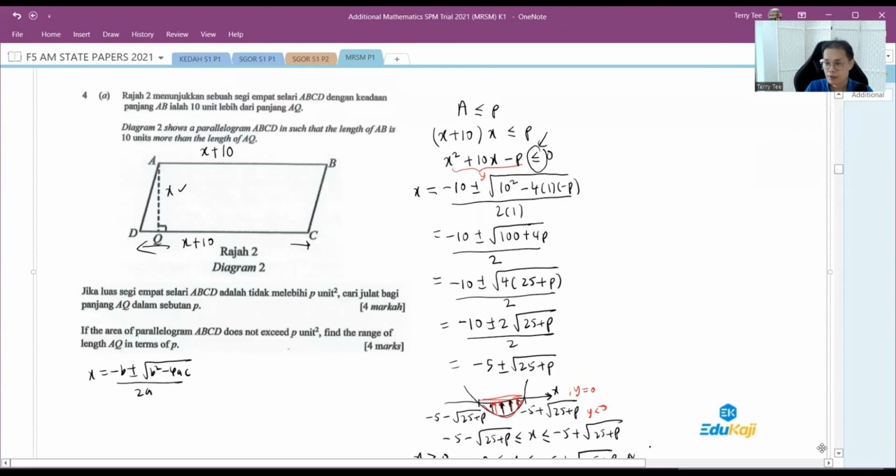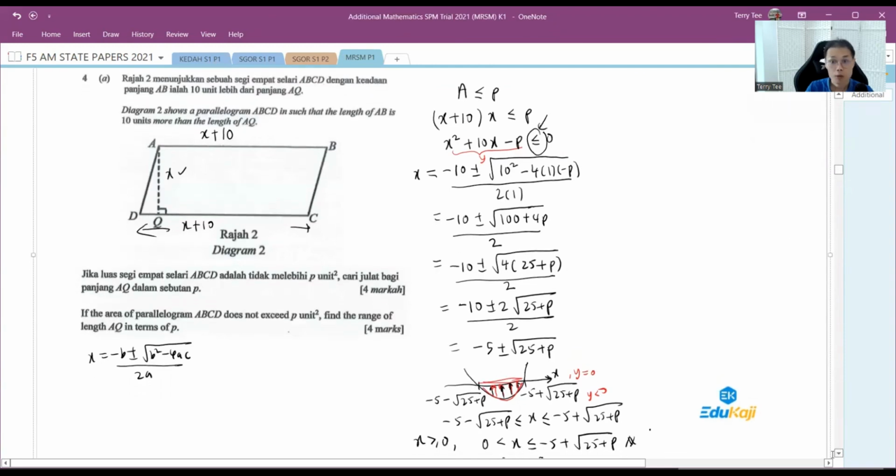Okay, I'd like to offer you another method of solving, because I personally like to use completing the square more than the quadratic formula. For some questions, completing the square is easier. Like in this case, when you take half of 10, it is just 5. You square it, and 5 squared is 25. You minus P. Yeah, you really should learn how to complete the square, right?